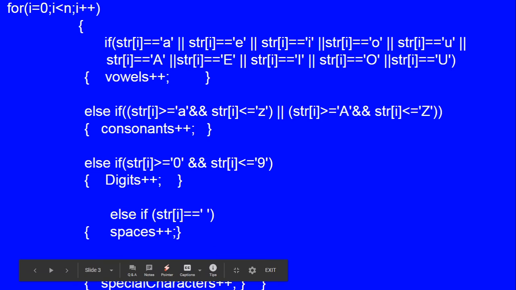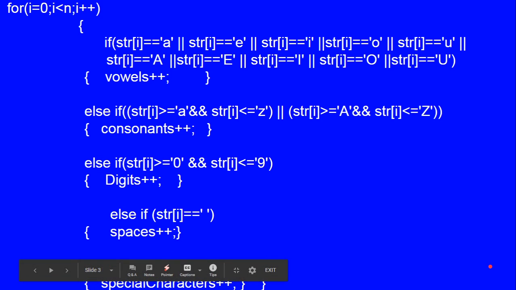And finally else, open brace, special characters plus plus. That means if the element that comes in the string is not a vowel, not a consonant, not a digit and not a space, then it should be a special character like a question mark, comma, asterisk, ampersand or dollar symbol. Any symbol can be given in a statement.